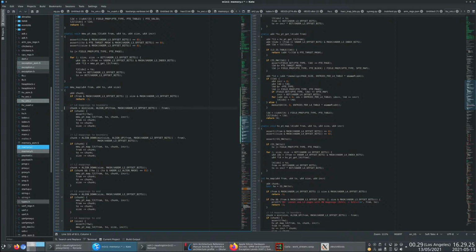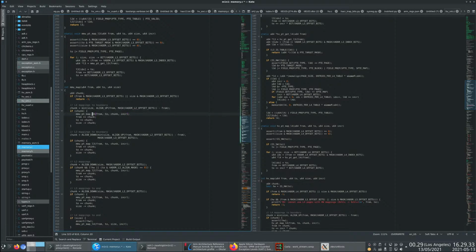There's no L4 mappings to boundaries, so this is going to be L2 offset bits from if chunk, no assert, map L3. This is the same code, isn't it? Yeah, it's the same code. It says below: min size, align up. Align down.